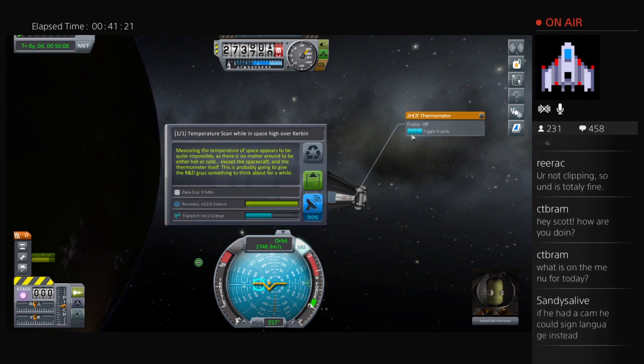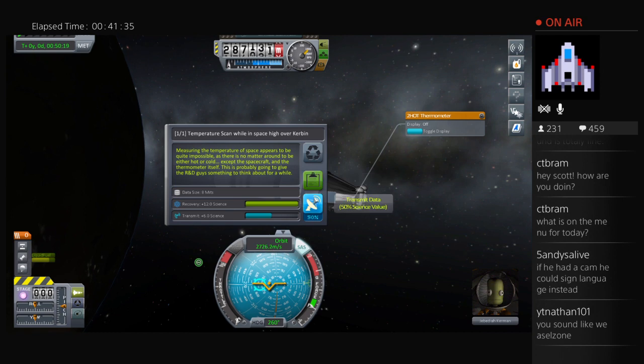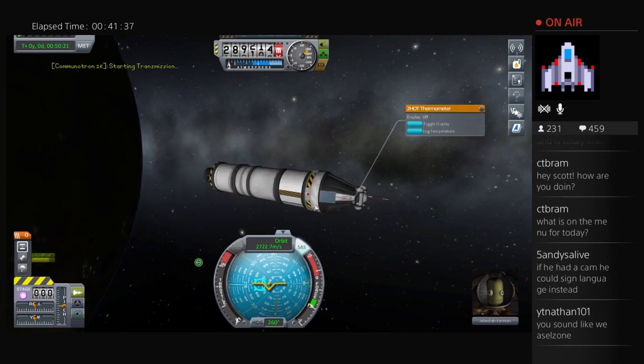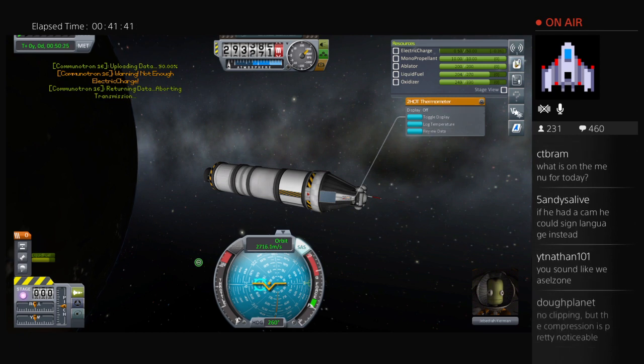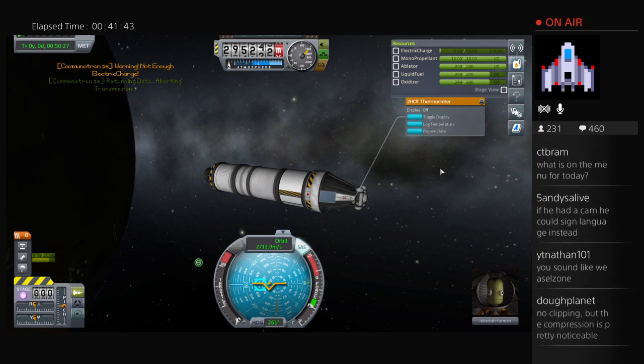Measuring the temperature of space appears to be quite impossible, as there is no matter around to be either hot or cold, except the spacecraft and the thermometer itself. This is probably going to give the R&D guys something to think about for a while. So I am going to transmit that once we receive it, and we have solar panels, so that's the important thing. I'm just going to keep that popped up so I can see it happening.